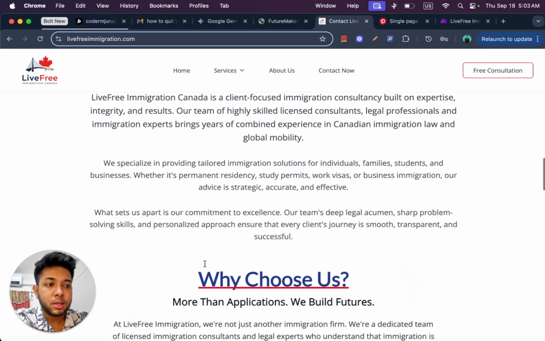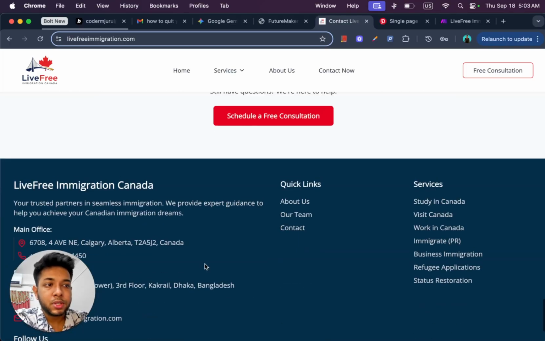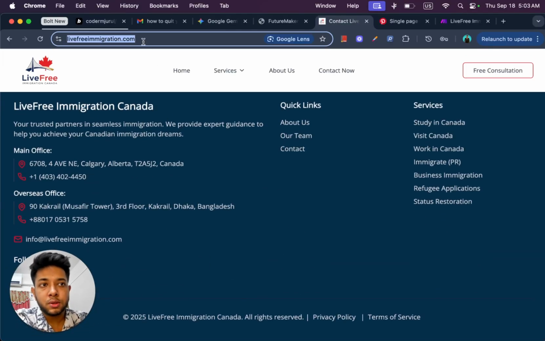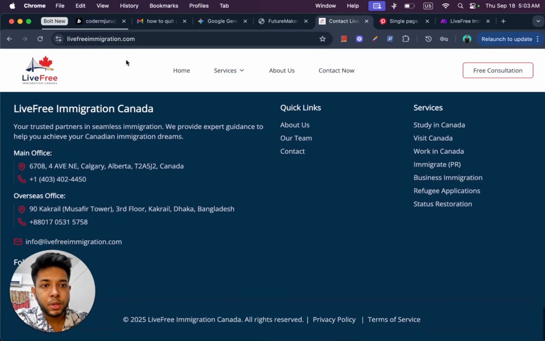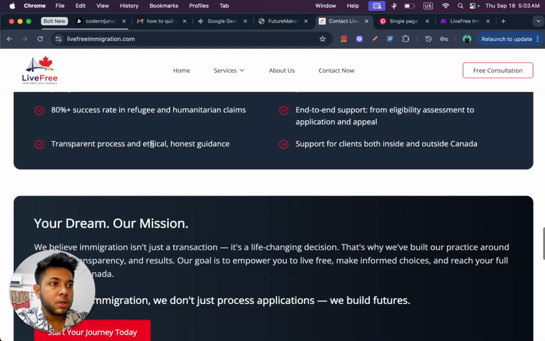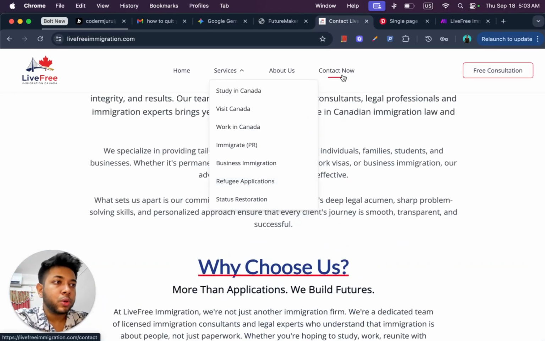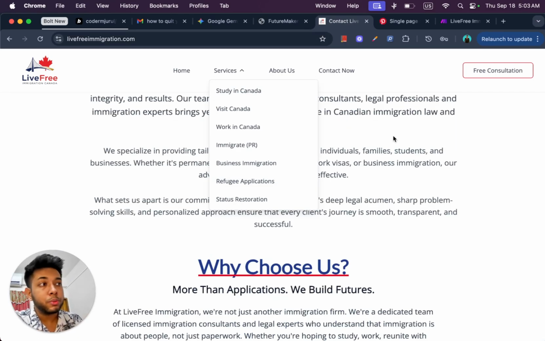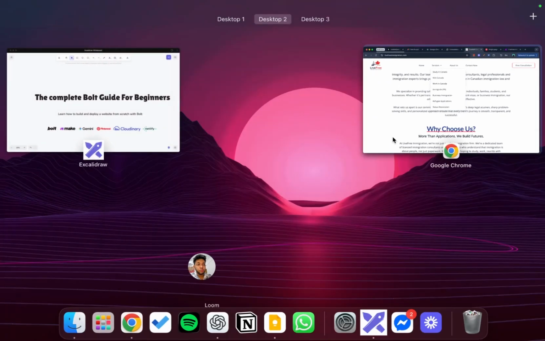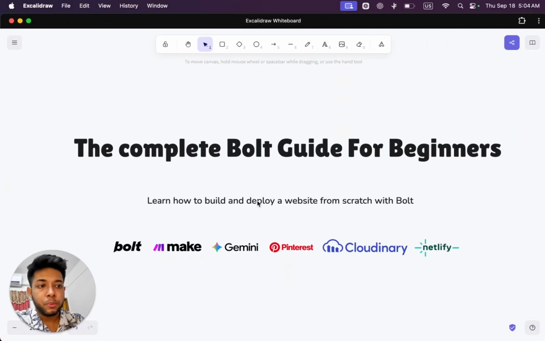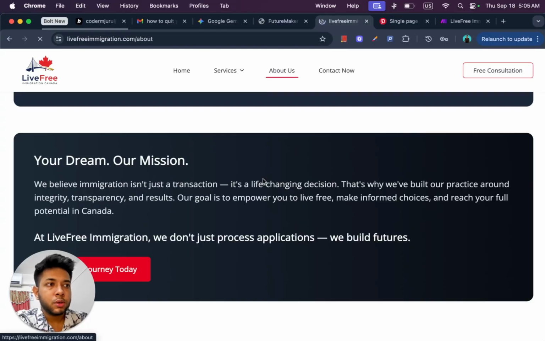And this is the section, and this is a fully deployed website. As you can see, there is also a domain applied as well. So this is the footer, and there are a lot of pages here as well. So anyways, in this video I will be showing you guys how you can actually build a website by yourself from scratch. So now let's click on the About Us page.